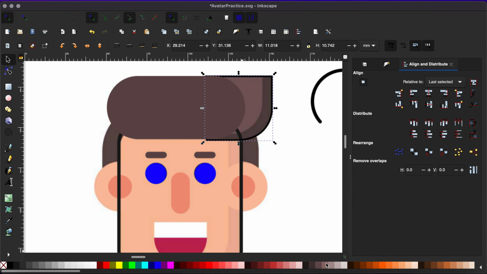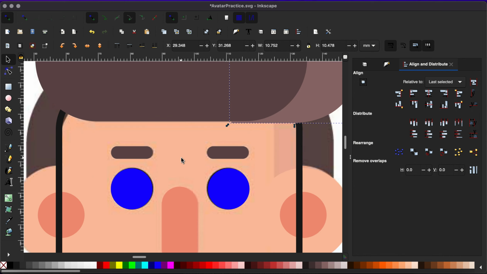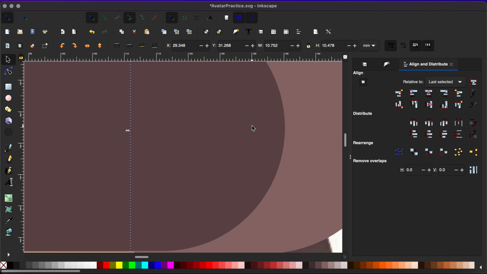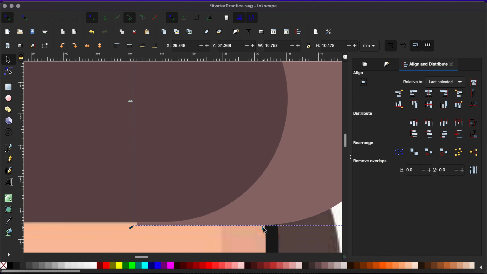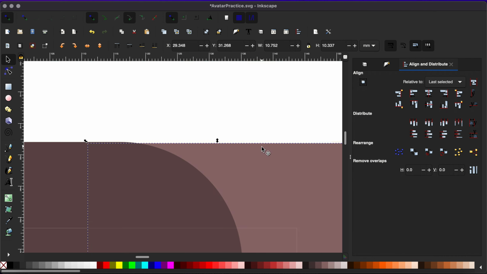I'm going to change this color here so that I can see what's going on. Whoops, I changed the stroke. I need to change this. And then I just want to kind of zoom in real close, and I was a little bit off, so I'm just going to kind of squish this up like that, and then pull this up here like that. And it's actually not snapping quite how I want it, so I'm going to turn snapping off and then bring that like that.